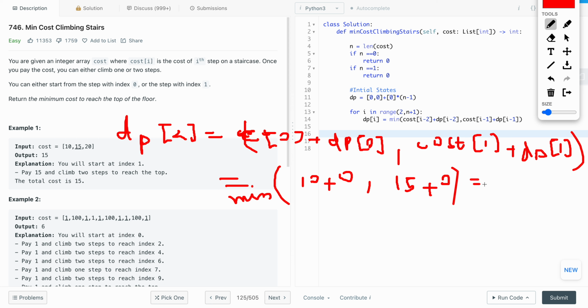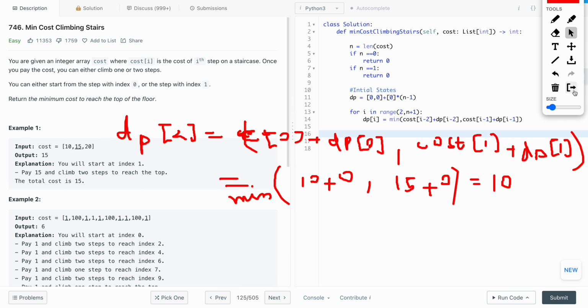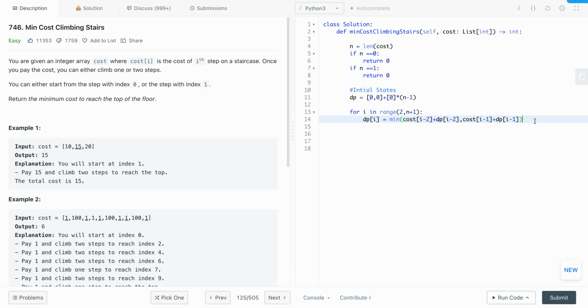So dp at the second index would be 10, and similarly we'll calculate up to the top. That would be 15. We can see that by printing it out, and we want to return the top when we reach it, so that is dp of n.